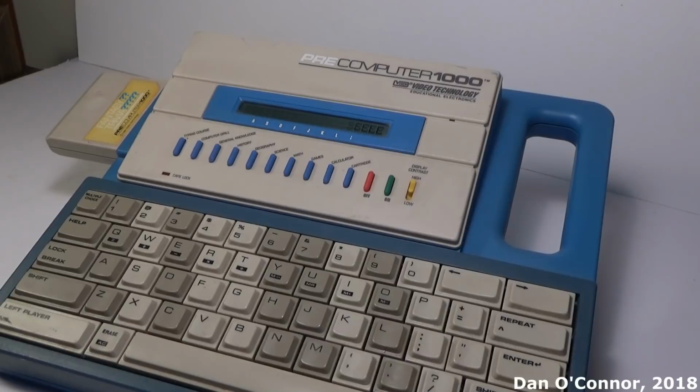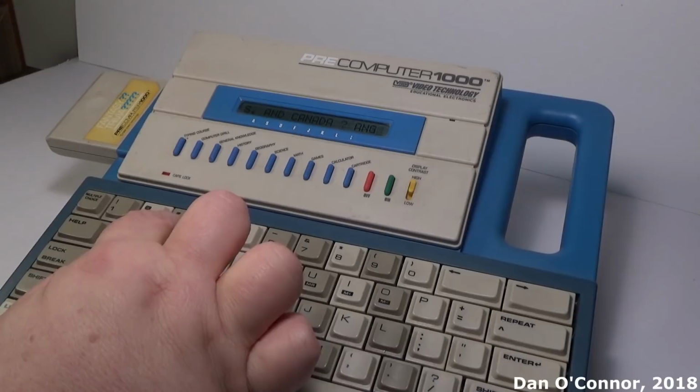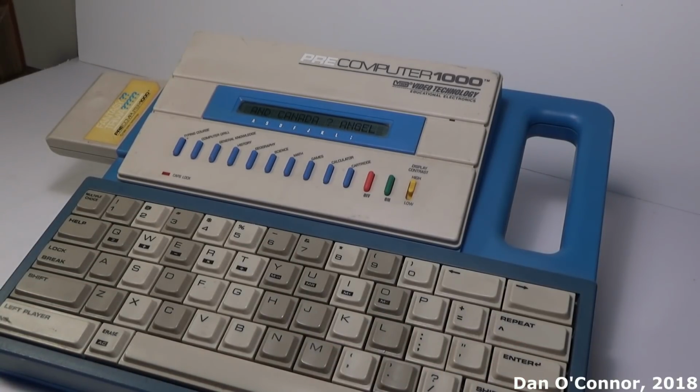Geography. Select level. Number of players. What famous waterfall is between the U.S. and Canada? Well, I'm sure they want Niagara Falls, but let's give it a wrong answer. Let's give it Angel Falls. Let's see what it does. Oh, it scolded me. No, I don't want to try again. Let's see.